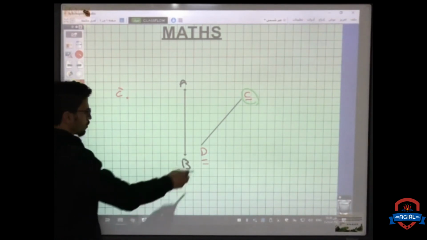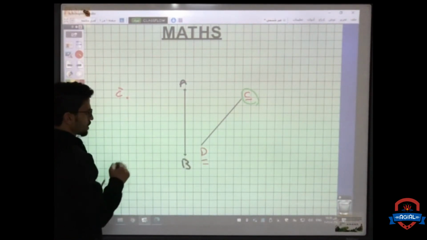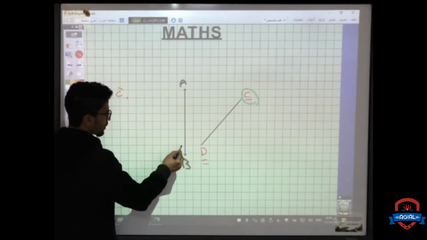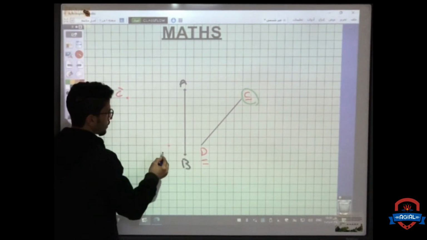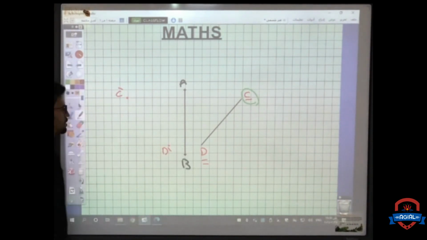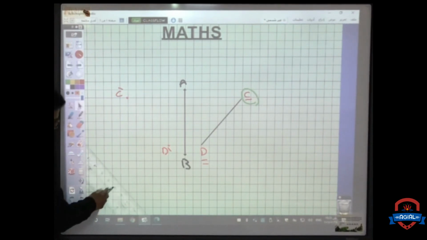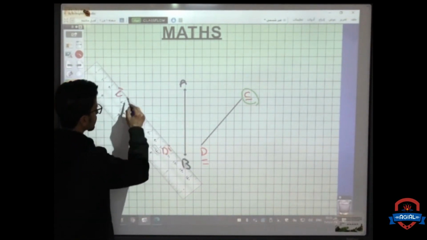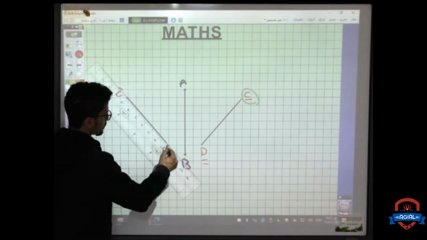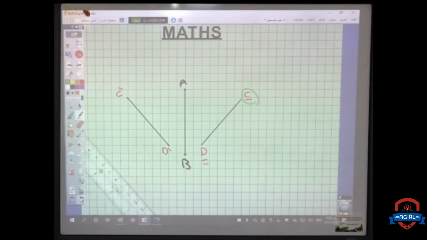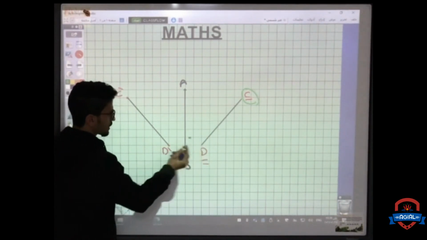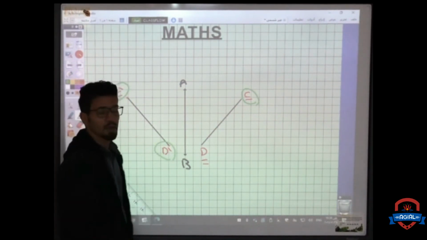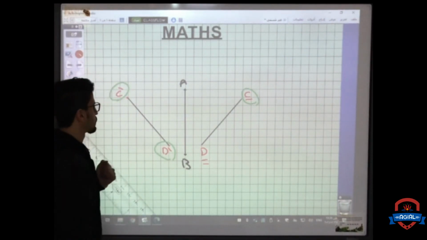Then we have to do the same with the point D. To find the image of the point D, we have to find the distance between the point D and the line AB. We have 2 units, then we have to move 2 units, then we place the point D dash, or the image of the point D. Then we have to use our ruler to help us to draw this line segment, or the image of the line segment CD, and the image of the line segment CD is called C dash D dash. So the image of the line segment CD, by reflecting across the line AB, is the line segment C dash D dash. And now we have a question, try to think about this question.